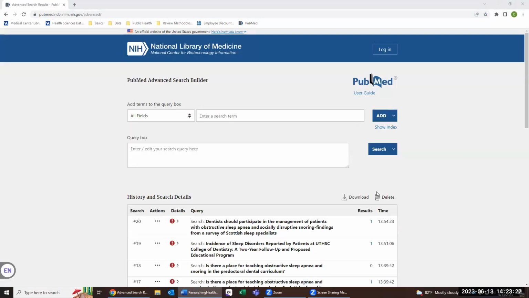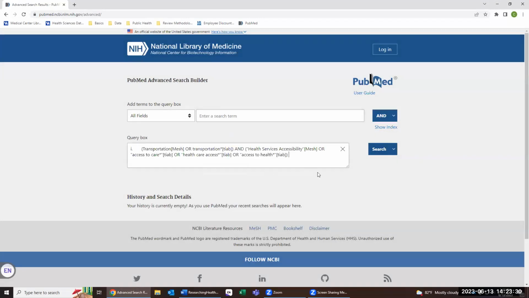I'm going to copy and paste that over. Okay, so this video is not teaching how to search using syntax. So if you're unsure what these little brackets are and what these quotes and asterisks mean, we have videos on another guide, which we can link here, that will show you how to build a more advanced search. But for now, let's talk about the terms itself. So our topic is just transportation and access to care. So here I've constructed a search that would accurately reflect that research question.